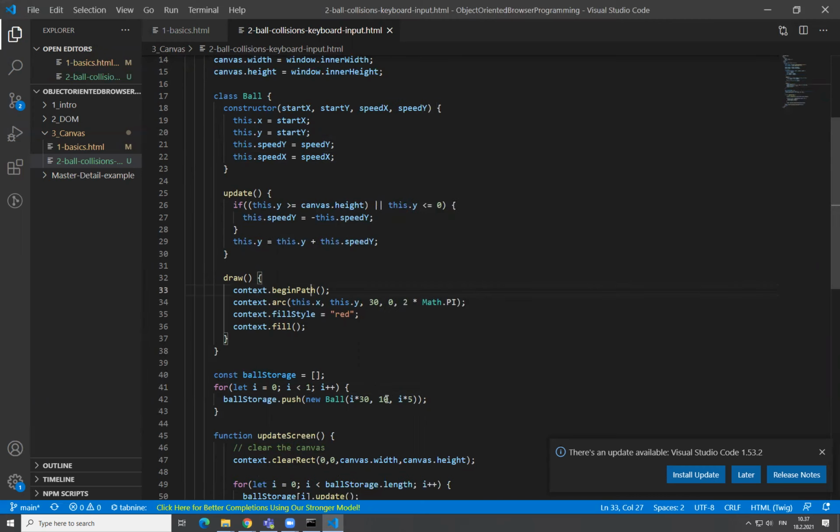No, it doesn't work. We need to add all the parameters. We have 3 parameters. We added a new parameter, a fourth one, so we need to add that one. So let's put here fixed coordinates for this one. So 100 and 100, x and y. Then let's say that the speed in the x direction should be 5 and 10 in the y direction.